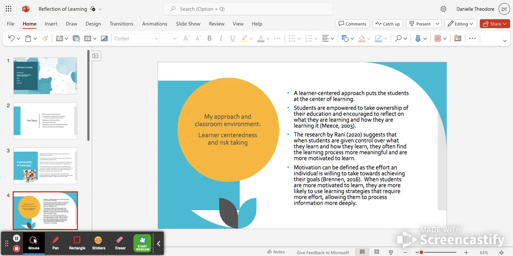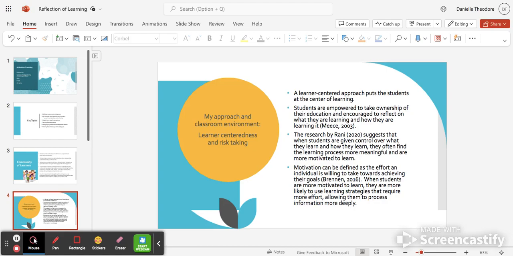And does my classroom promote learner-centeredness and promote risk-taking? A learner-centered classroom is a place where students are the center of the learning process. Through this approach, students feel empowered to take ownership of their education and their learning and are encouraged to reflect on what they are learning and how they are learning it.